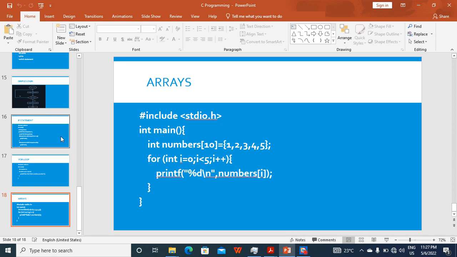So the first step is including stdio.h, then you say int main, then we declare int numbers with the array size, whether it is 5, 10 or whatever, which means it is going to create 10 memory locations for the variables we assign. The locations are accessed by indexes, and the array elements have addresses in memory. So for int i is equals to 0, i less than 5, plus plus, or I can say i less than 10, i less than 100, whatever, then we can simply print the elements of an array through the for loop.